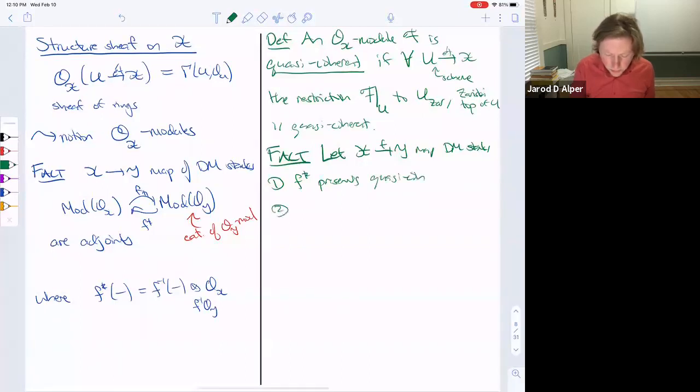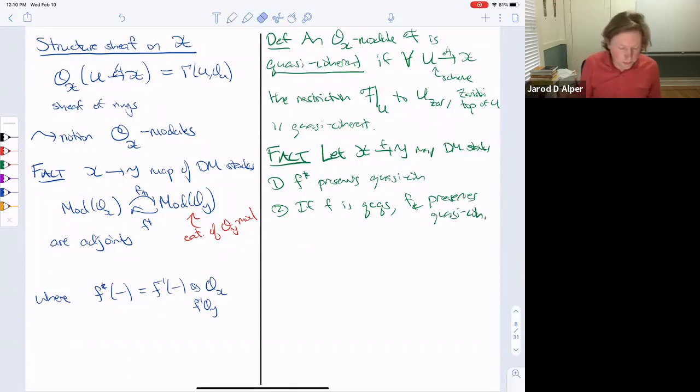And the same thing with the push forward with a weak separation condition. If it's quasi-compact and quasi-separated, then the push forward also preserves quasi-coherence. Great.